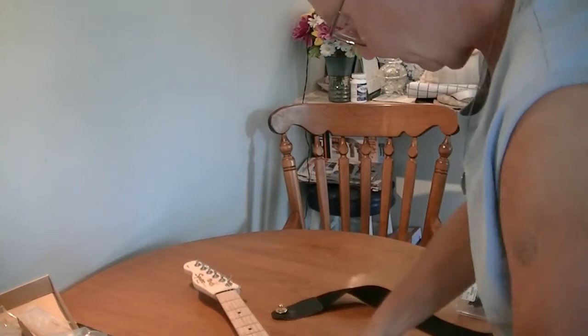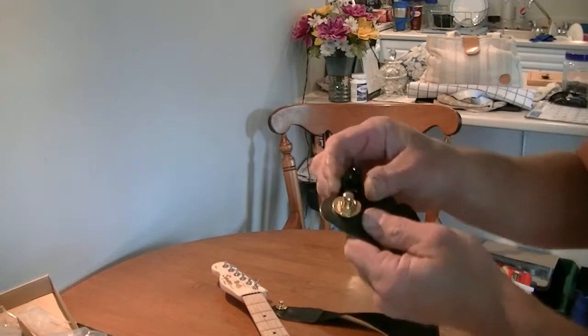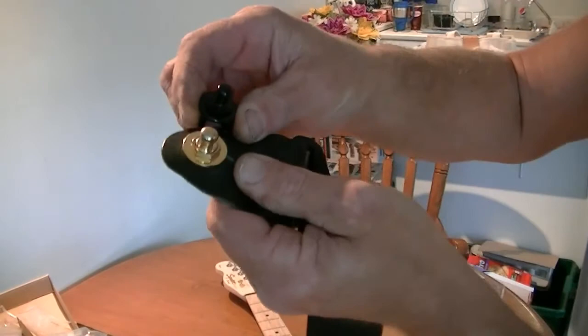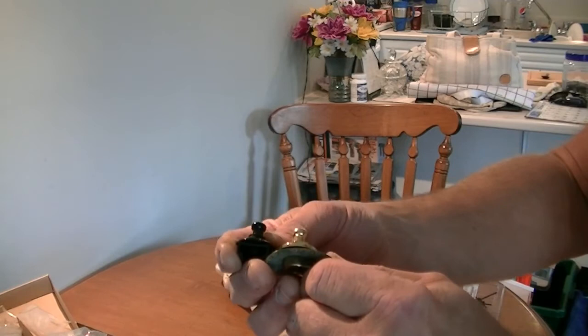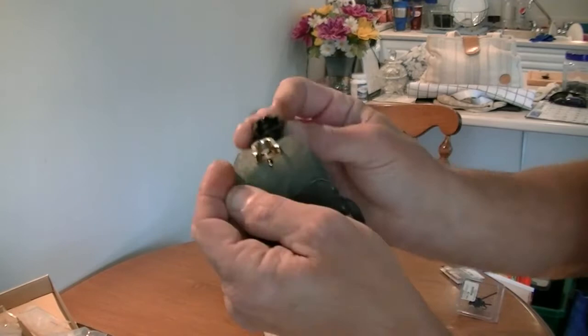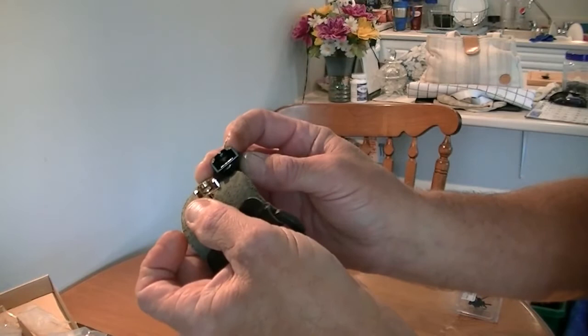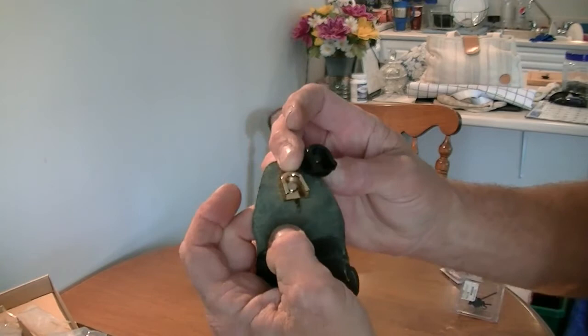Now let's look at the pull button part — these look pretty identical. The gold one is the Chinese one, and it's at least twice as thick and a pinch bigger in diameter. Looking at the inside of the horseshoes — that's what I'll call them — they're pretty much identical. To really find any difference we'd need to put these on calipers, but otherwise they look pretty damn identical to me.